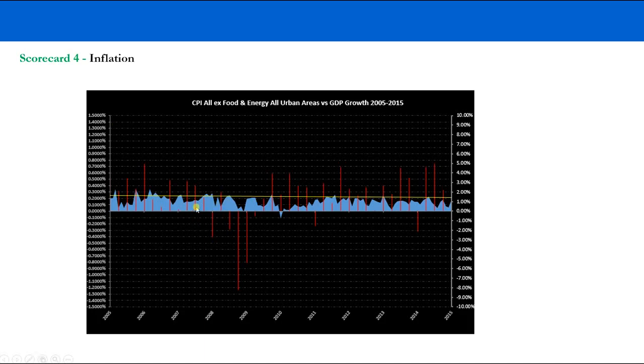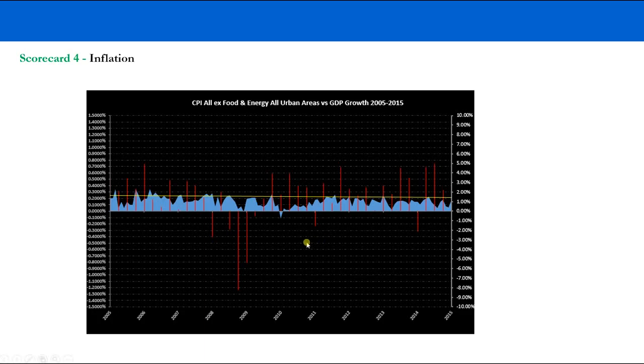The cyclicality of energy prices, if we compare to CPI including food and energy, obviously doesn't affect the ex food and energy stats. And if you look back at the chart on the spreadsheet where we have energy prices, you'll see big moves down when we have big moves down in the cyclical oil price. What do we mean by cyclical? We mean that the price follows the business cycle.